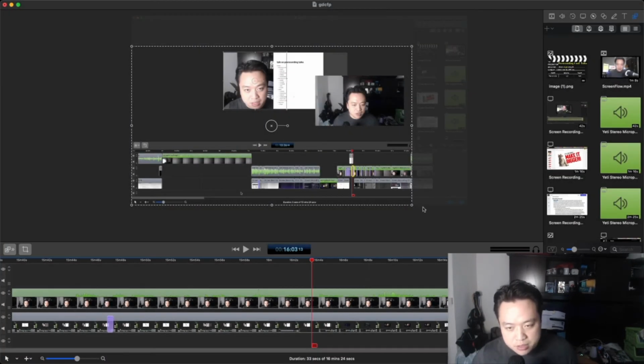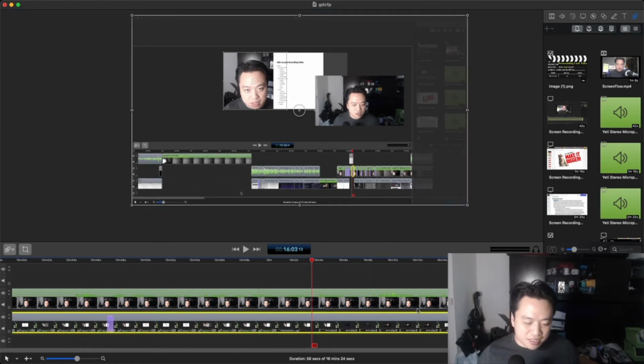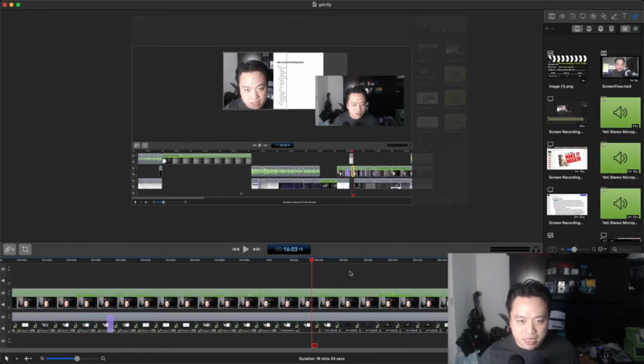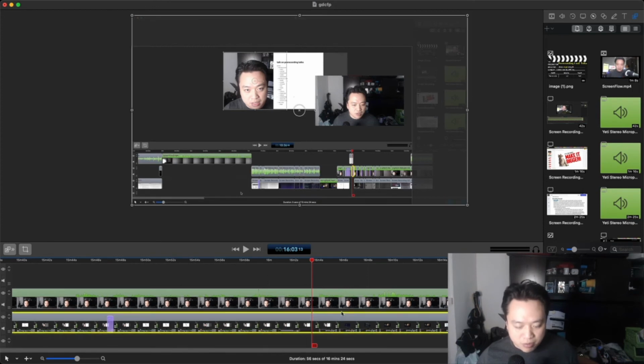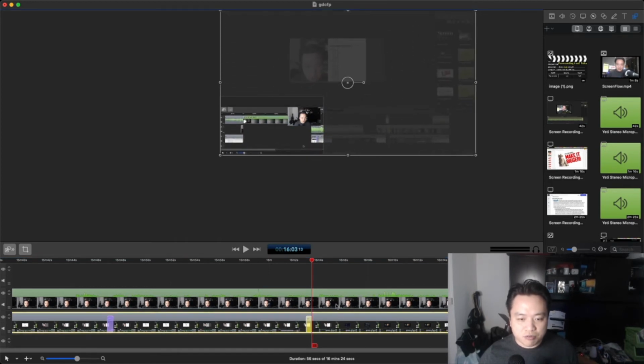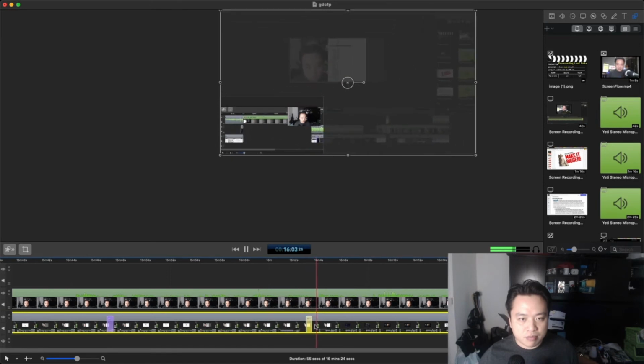The other transition that you see me do a lot is the zooms, and I only recently learned how to do that. It's actually called actions inside of ScreenFlow, and the command shortcut for that is Command K, so I'm going to use that here. So let's say I want to zoom in on a particular part of this thing. I can just Command K, and that's the transition, and that will let me tween between two frames, right? So between here and there, I can just make the zoom. So that's a way to zoom.